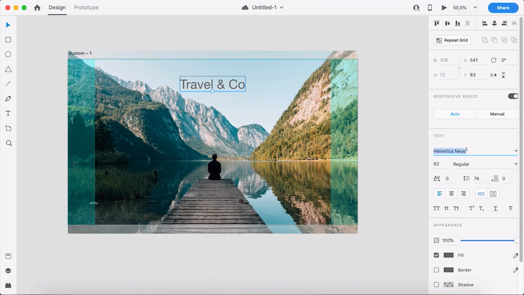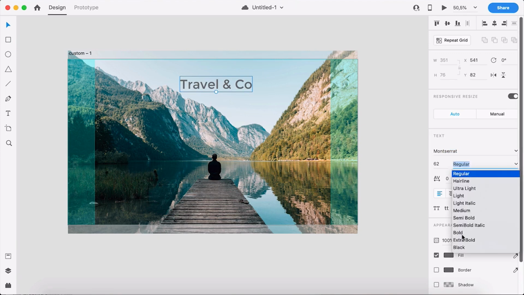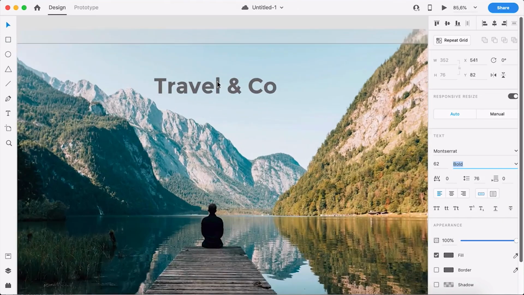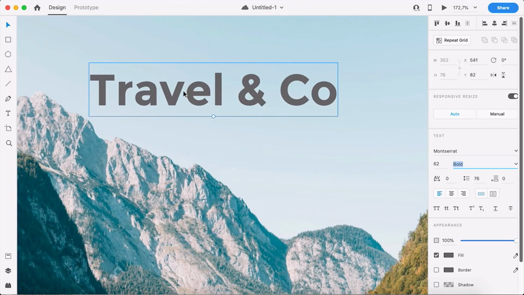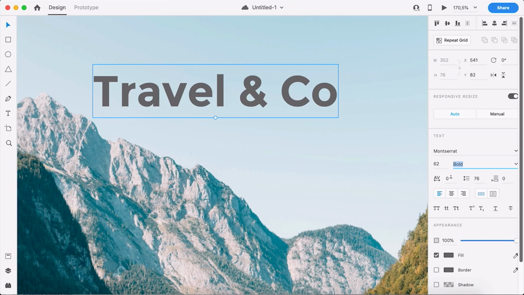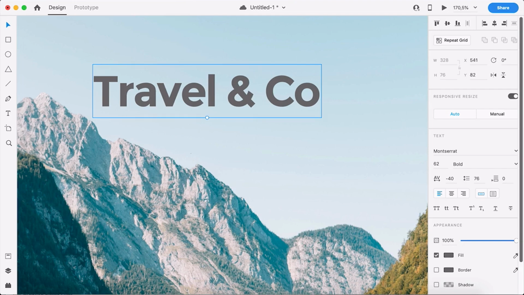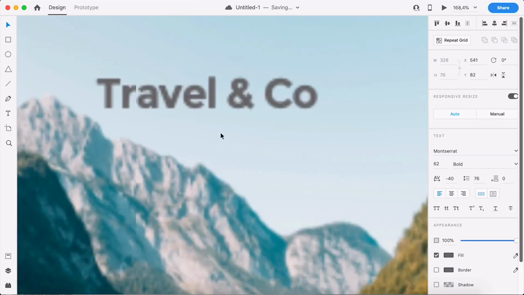So now I'm gonna change this one to Montserrat, and that's a very modern font. For this tutorial I'm gonna use the bold version. Maybe you only have the bold version, and that's okay. And now you're gonna see that it looks like this. And to make it a little bit nicer, I'm gonna change the spacing over here, and this is the space between the individual characters. So for now I'm gonna type in -40, and now look at the text. Boom. Now it looks more like a logo instead of a text. So that's all I'm gonna do for now.